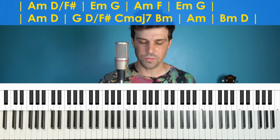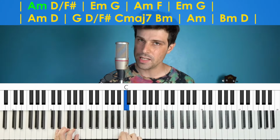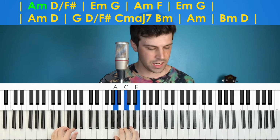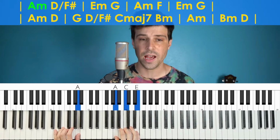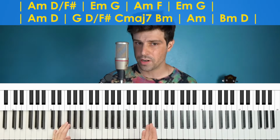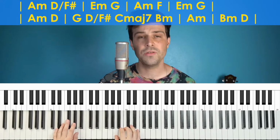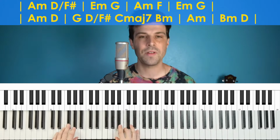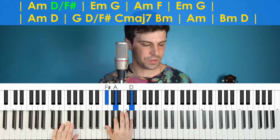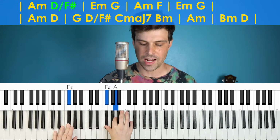So here's the underlying chord progression. We're gonna start on an A minor, like that. This is middle C for reference here. A, C, E here, thumb on this lower A. We're in 4-4 time, so each of these measures gets four counts. In this measure, there's two chords, so each of those chords are gonna get two counts. So two counts on the A minor. Then we've got this D over F sharp. So third finger on F sharp in left hand, thumb can go to F sharp, second finger A, D.